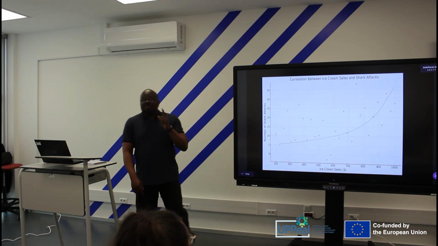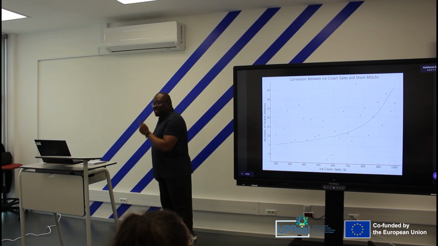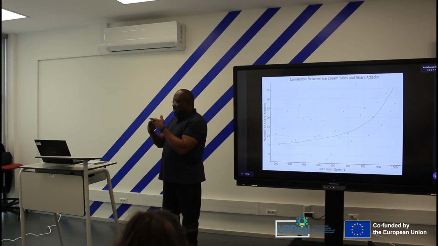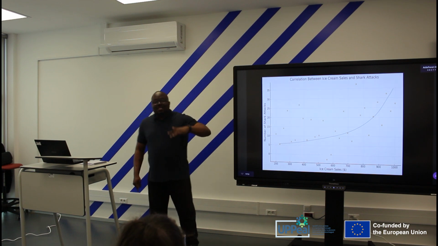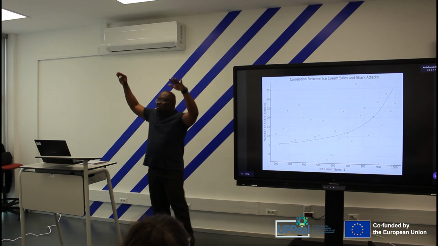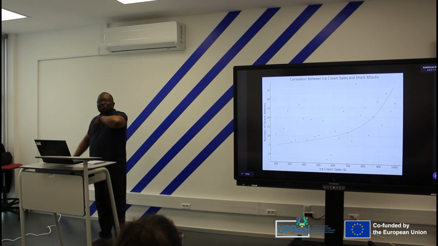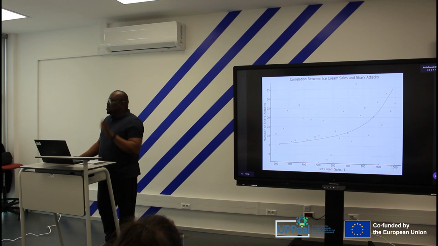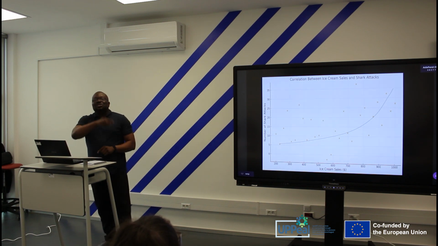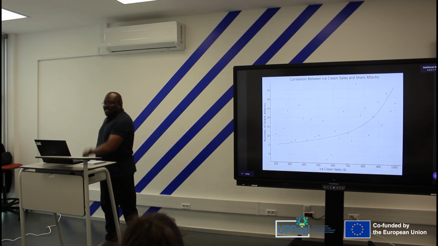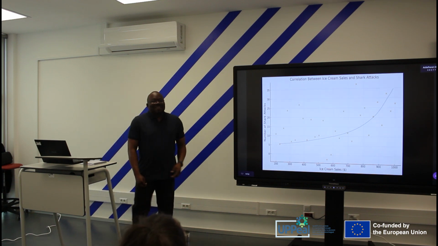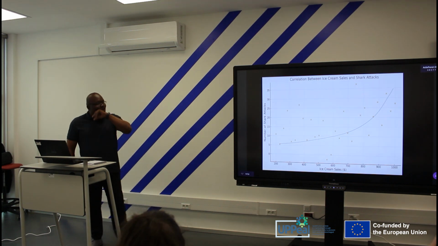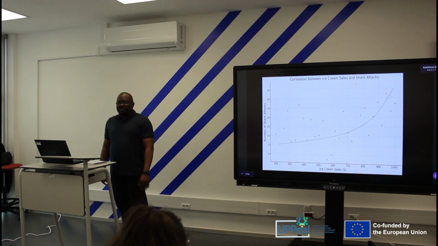I'll give you an example of this one. Since I'm teaching business students, yeah, you get it, right? We're talking about data, how data relates. So there's this data that says, when the sale of ice cream goes up, the amount of shark attacks goes up too. So I asked them, you are the manager of a beach, and they tell you that, look, every time we sell more ice creams, more people get attacked by sharks. So the question is, does ice cream sales cause shark attacks? Who can tell me why this would actually happen in reality?